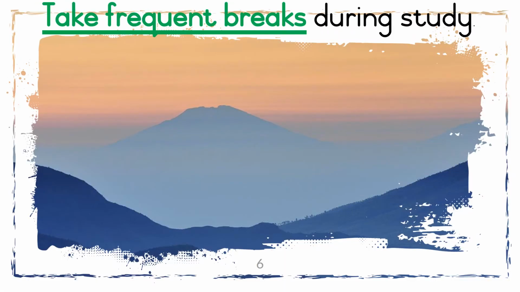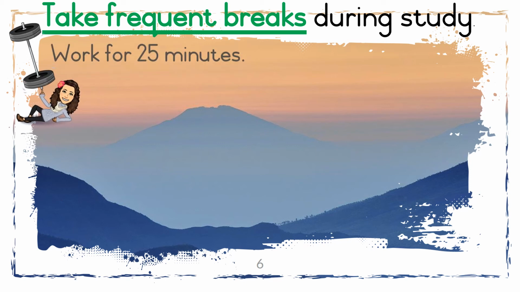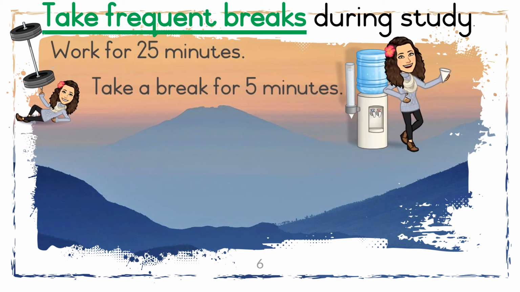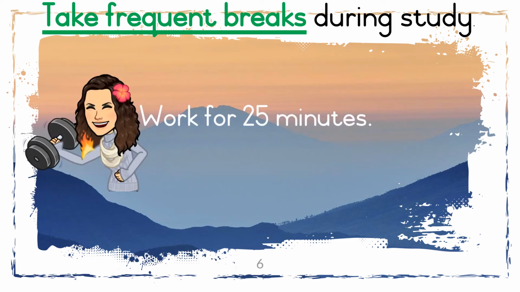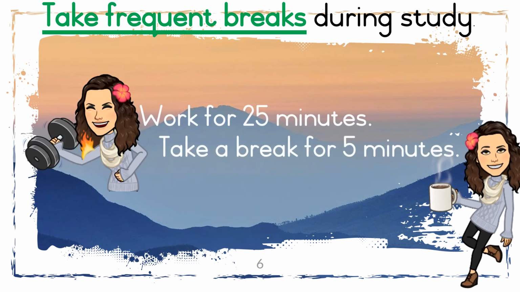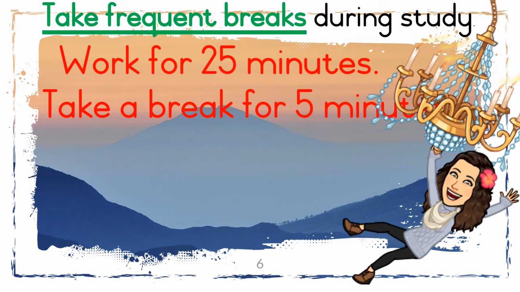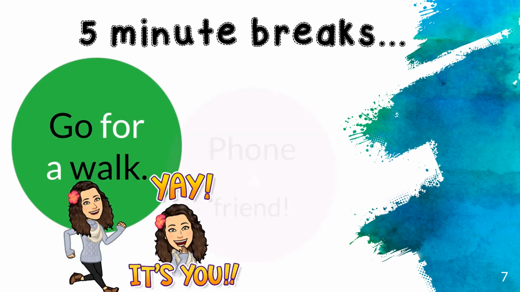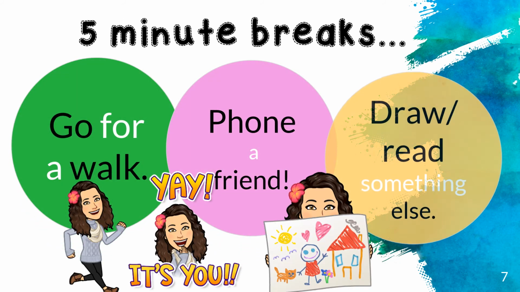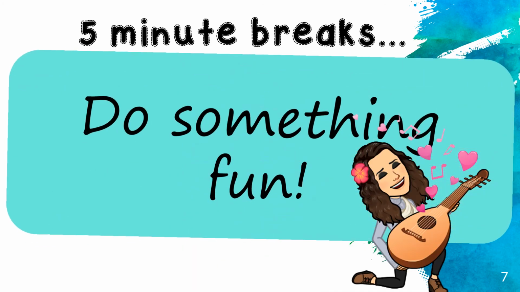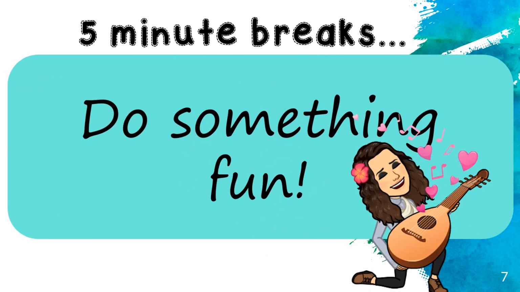Number 4. Now, how do you start studying? Take frequent breaks during study. So work for 25 minutes, take a break for 5 minutes. Repeat this cycle. Now, what can you do during your 5-minute breaks? Well, you can go for a walk, you can phone a friend, or you can draw or read something else. Most importantly, do something fun.